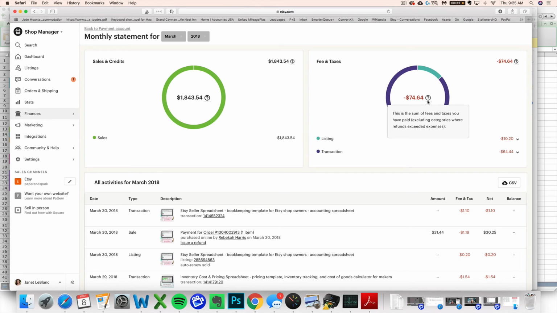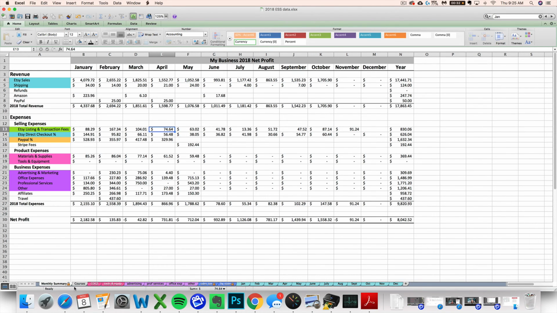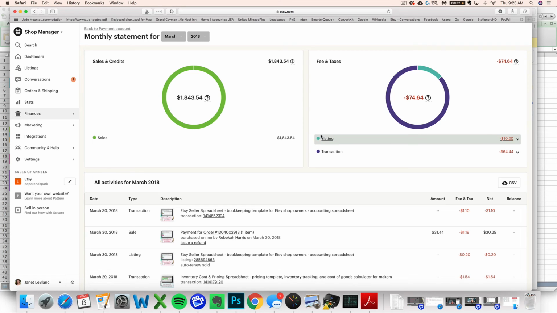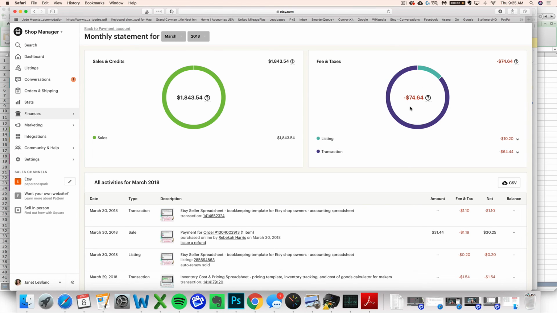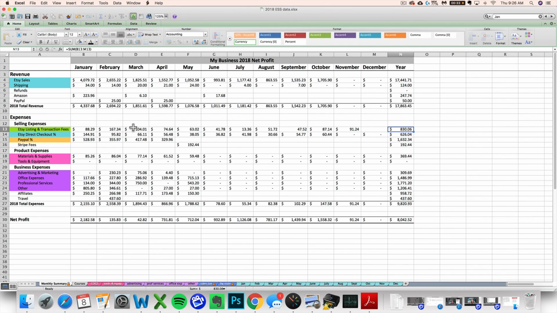If it's not a timing difference, it could be something that happened retroactively after you did your books and recorded that. You might have refunded something and got some of this transaction fee back, and that could have caused a small change. But I really wouldn't worry too much about it because the important thing is just that over the course of the year, you want this amount that you paid towards Etsy to just match the 12 monthly statements that you've got here. That's the important part. You just want to make sure that you're recording all these expenses so that you can get them in your books and deduct them on your tax return and take that good business expense deduction for your shop.